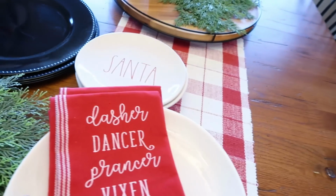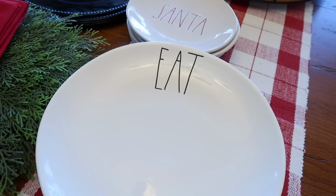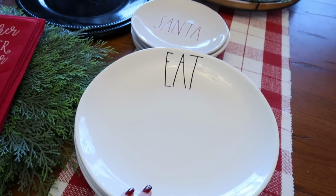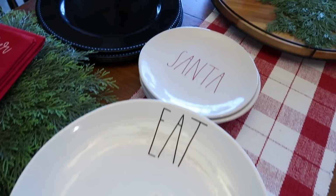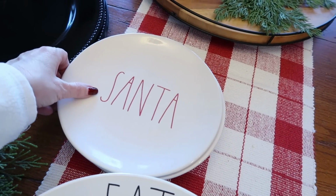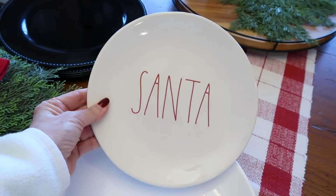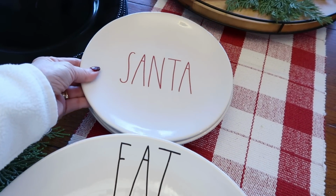So for dishes, I'm going to be using my big Rae Dunn plates. I use these for a lot of my table settings. I still love my Rae Dunn so much. I use it almost every day. And then for our little appetizer or salad plate, I'm going to be topping it with this Rae Dunn Santa plate. I have 4 of them here, which is just perfect for this table.